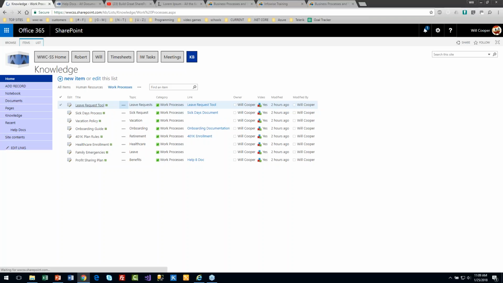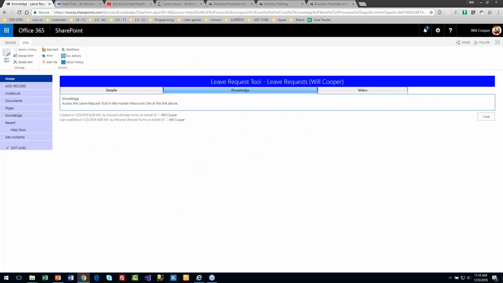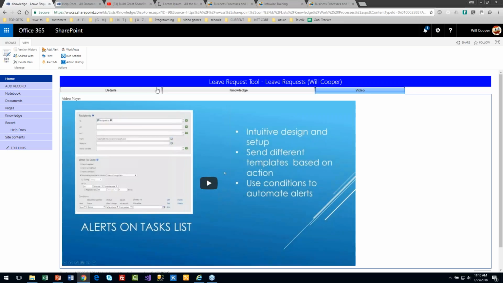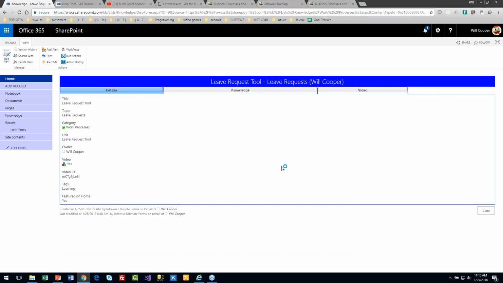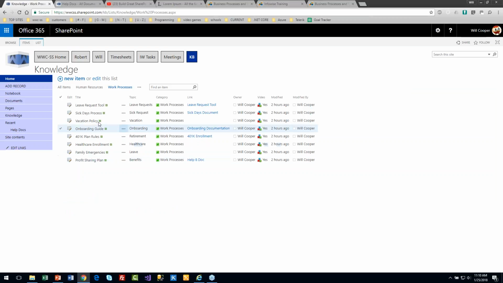As far as viewing the information, all I do is just click on the title link, and then the details, that's the general information about the help. And then on the second tab, we have any details from the article, and then we're going to have a video. In this tool, we're embedding YouTube videos, but certainly could use Vimeo or host videos locally, however you want, depending on what the pattern is for you guys storing the videos. Okay, so here's one more.